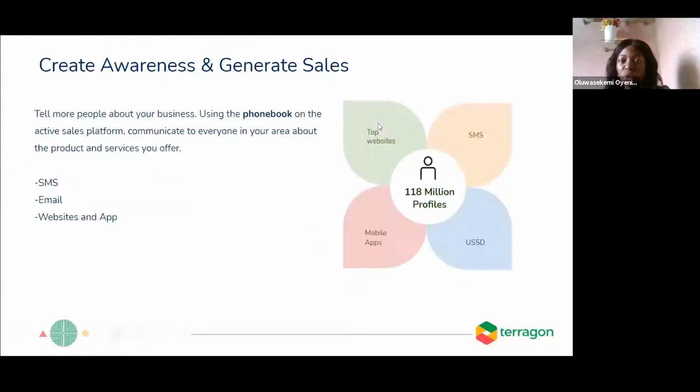So I'm almost done. I just want to show you some of the things that we have from Terragon that can help you as an SME to increase your sales during this period. Now, I mentioned using several means to target people. For some people, theirs is SMS. Once you send them a message, they will see it, act and click on a link. Some other people prefer emails. Once you send them an email about this product or service that you have, they'll respond and purchase. So with all of those channels enabled on this platform, you can action any of them, and of course via websites and via apps. People are always online, 24/7. That's where you will meet them.